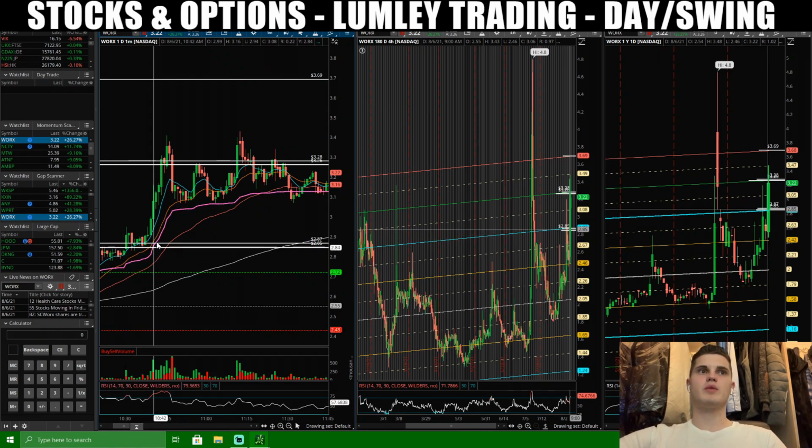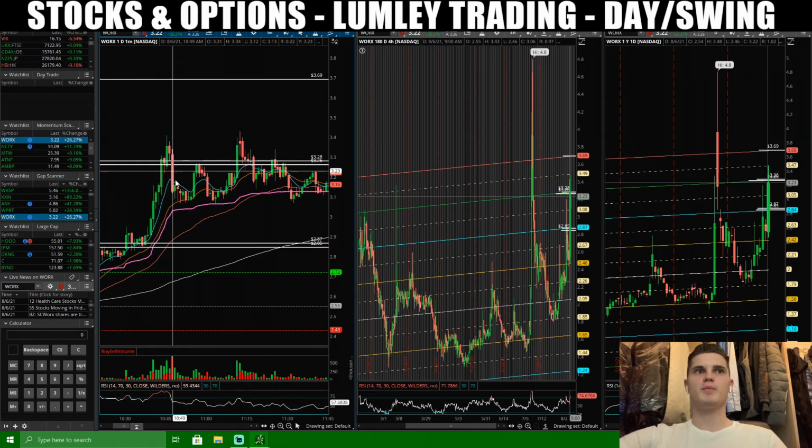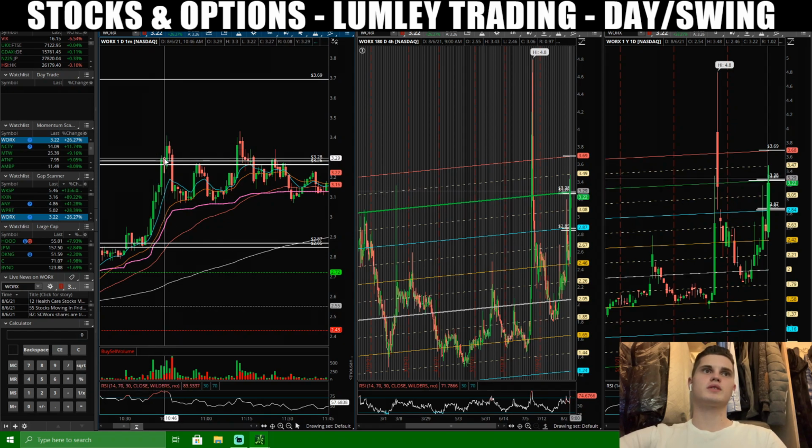Firstly, that is above VWAP. You don't want to be shorting anything below VWAP, because VWAP is considered fair value. So you want to be shorting it, selling something you don't own, above fair value, so you are basically getting a good price. The next thing you want to look at is the 9 EMA.